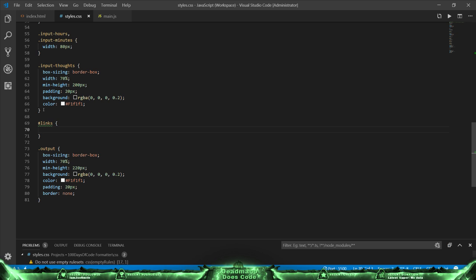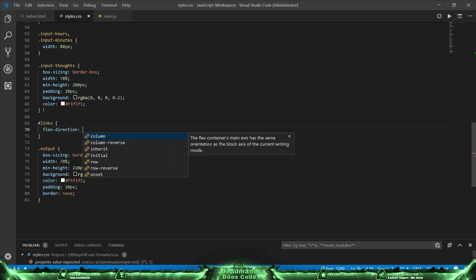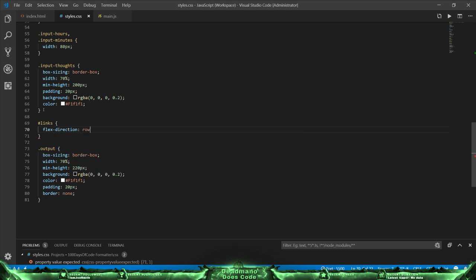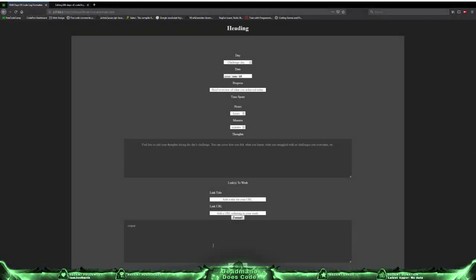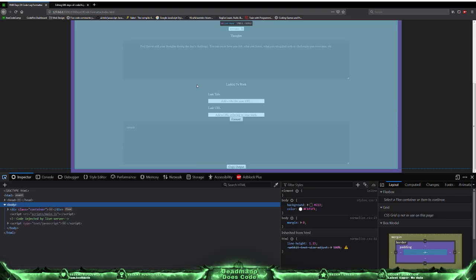Have it there, links, and then flex direction. This is going to be a column. Sorry, it's going to be a row, because then we can get those two in line. But let's just figure out what's going on here that it's not working now.